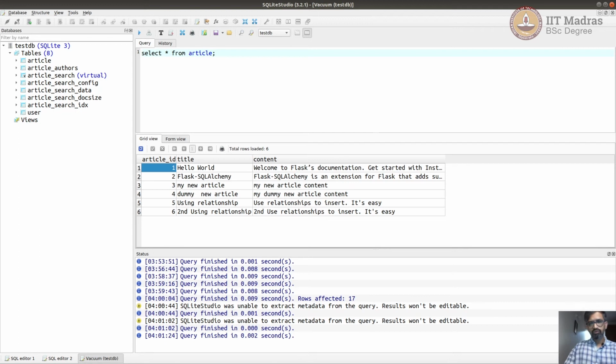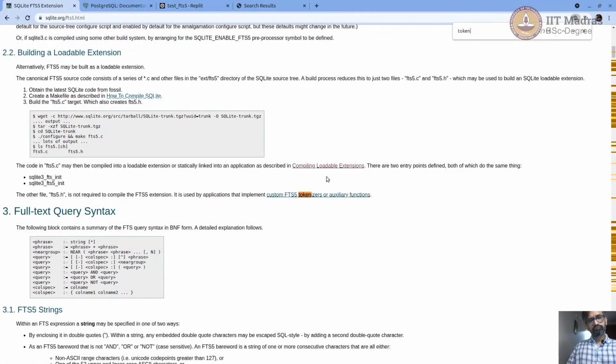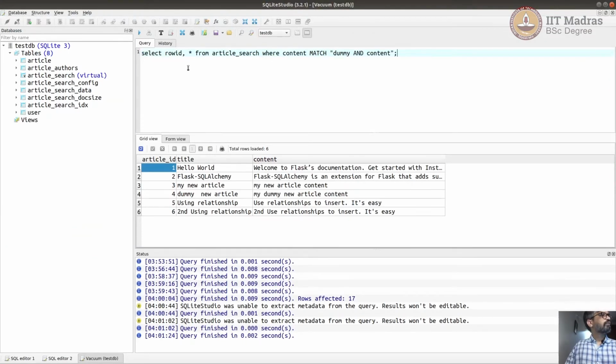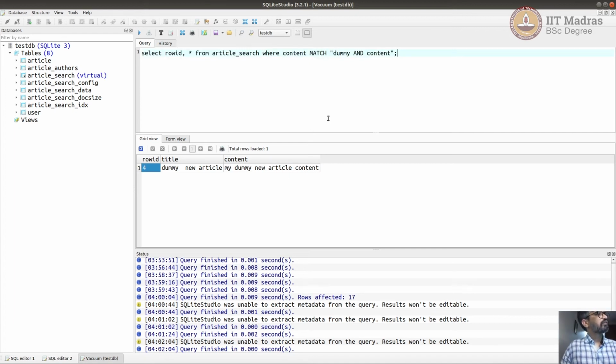So that I can do by running a query like this, where it matches the content which has dummy and content within it. So that will only give me this, right? Let's run that. So you can see dummy and content is the one which you got as an answer.